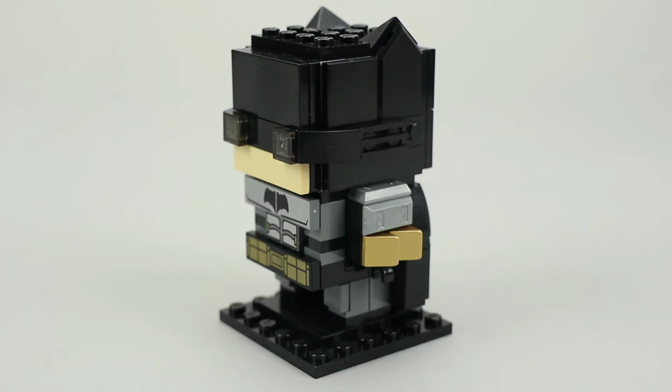The arms are decorated with pearl gold cheese wedges and 2 ingot pieces, which give the uniform a more armored look to me. Towards the back, you can see the beginnings of the cape build, which makes the cape look like it comes around the body of the figure. And we'll show more detail as we move around to the back.